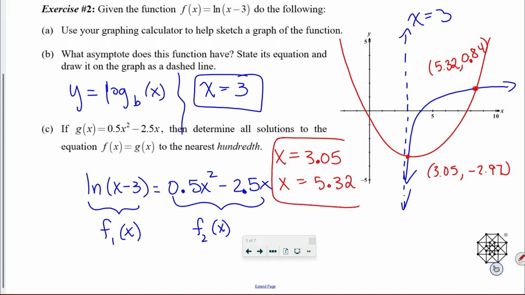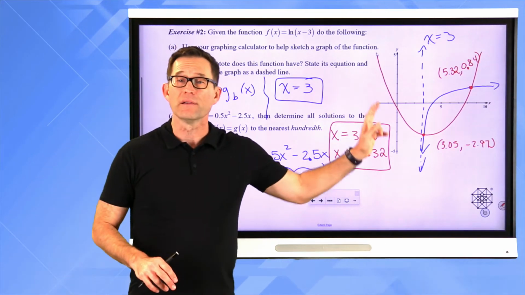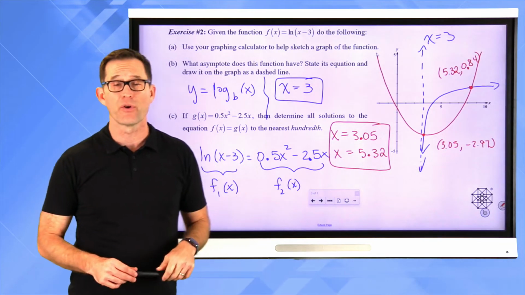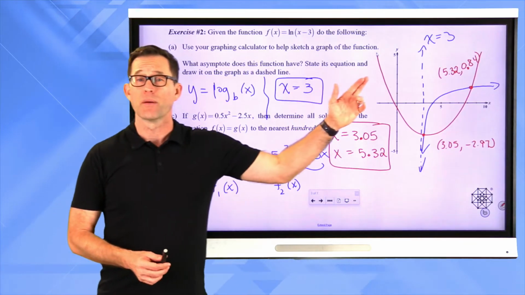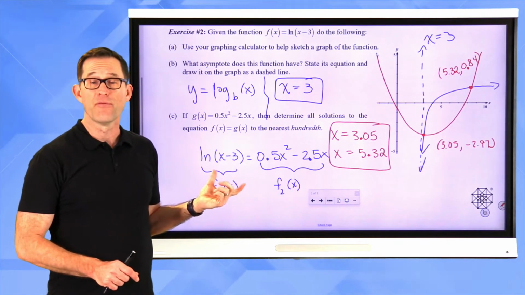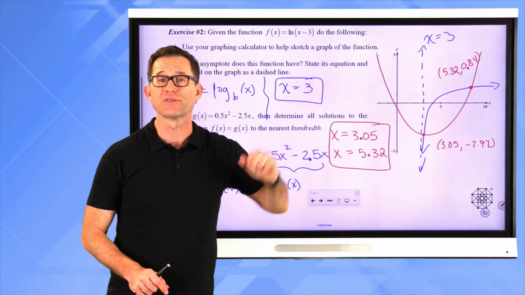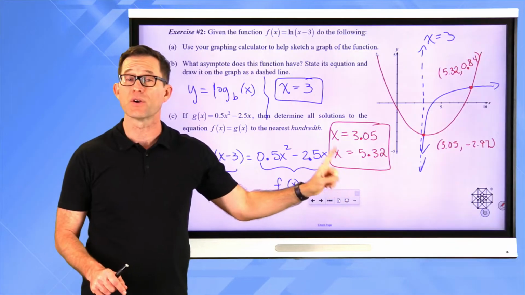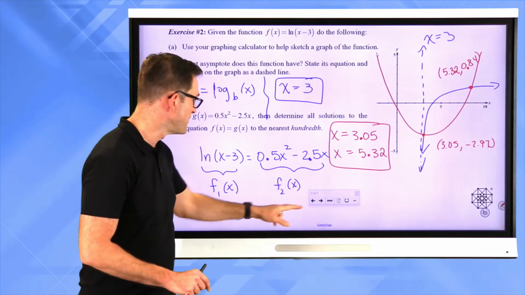All right. To save a little bit of time, I'm going to forego doing some things I really should be doing, like labeling both of these curves with their equations. That's very important. Anytime you give a graphical solution, you want to make sure both curves are labeled with their equations, i.e. f1 of x is equal to this, f2 of x is equal to that. Make sure you've labeled your intersection points, etc., and then your answers are simply those x coordinates. All right, let's keep going.